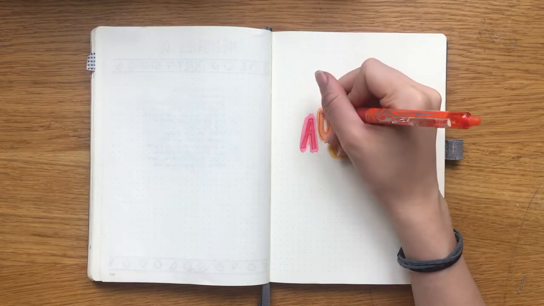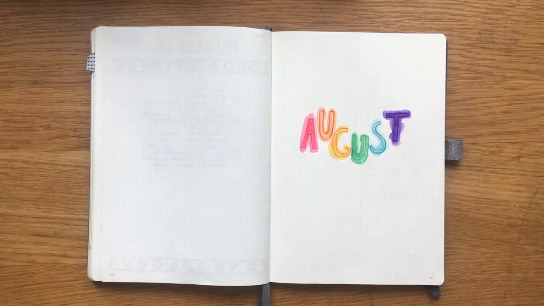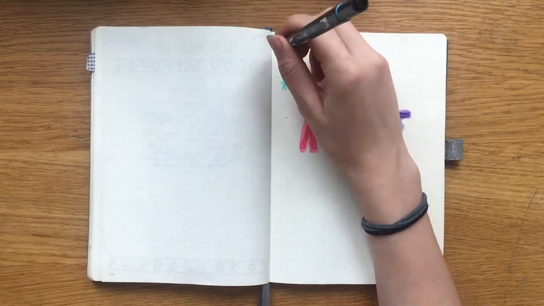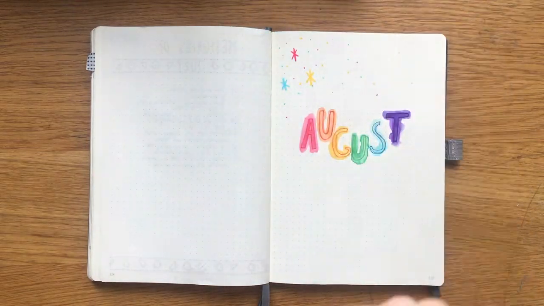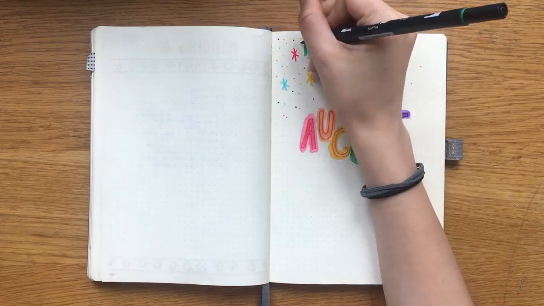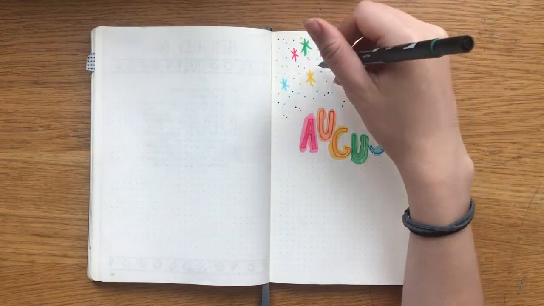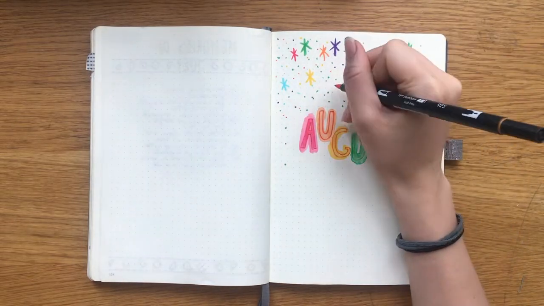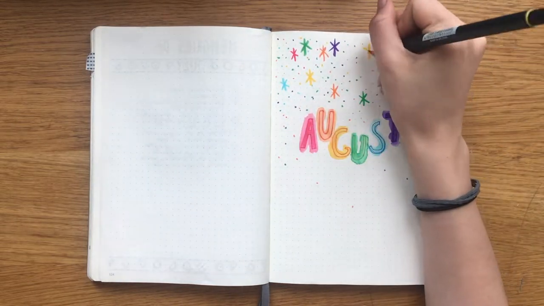Then I added these sparkles and dots to kind of make it look like glitter or confetti or something like that. It's falling down from the top of the page. Some might say that it's too much but I think it's just enough. You can't have too much pride guys, at least not in this context.